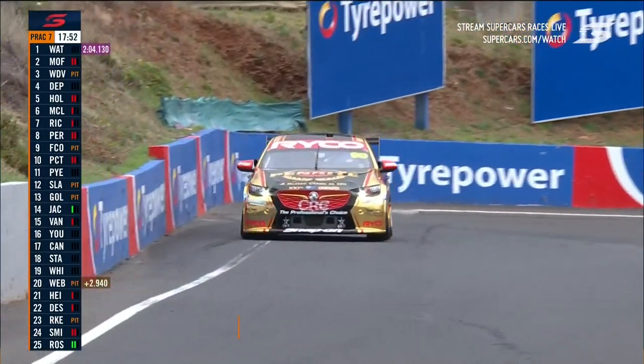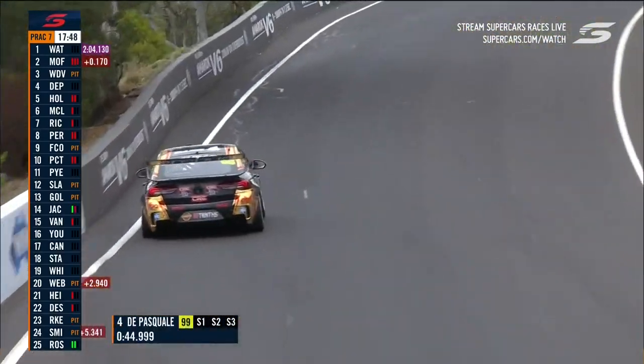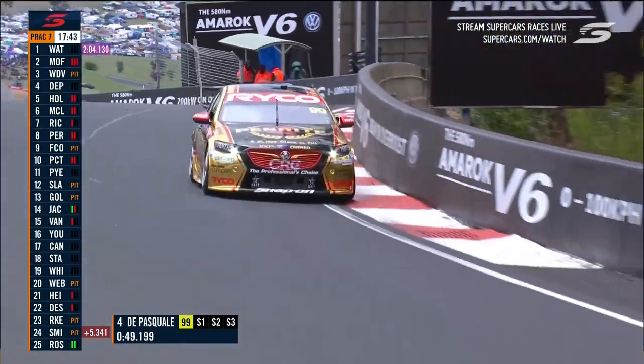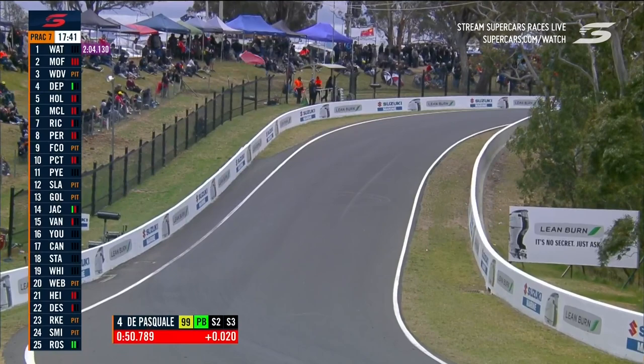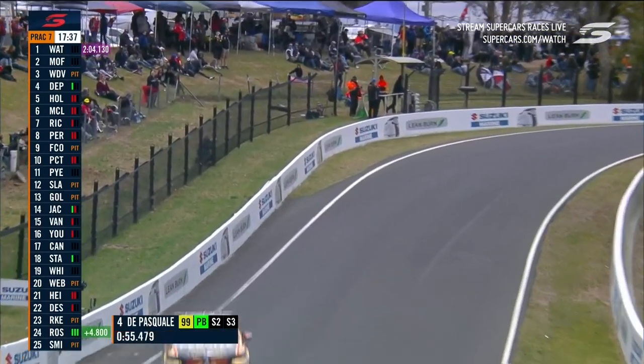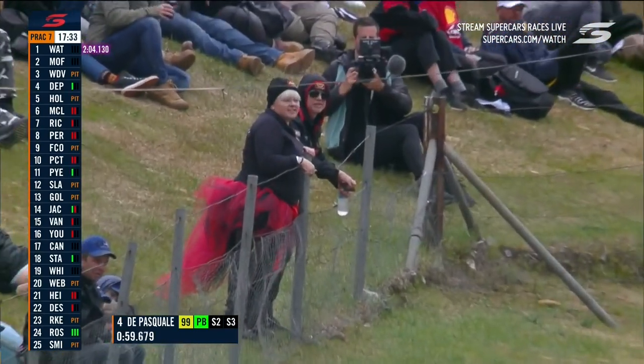At one point yesterday, we saw Andre Heimgartner get into the threes in car number 7, which is very impressive. Yeah, they've been robbed a little bit. I think in the end, probably Rick Kelly and Andre would have gotten into the top 10. Rick Kelly was up in fourth for a long period of provisional qualifying for Armorall qualifying.